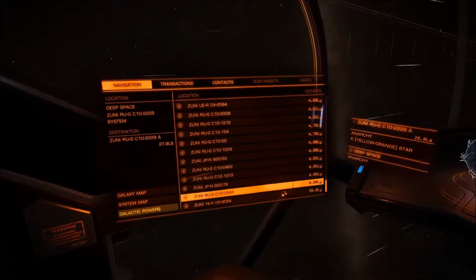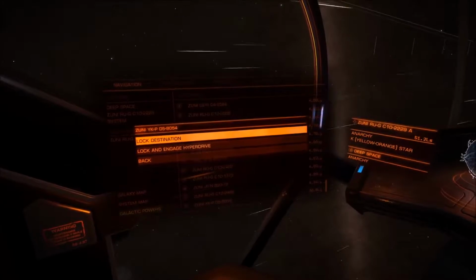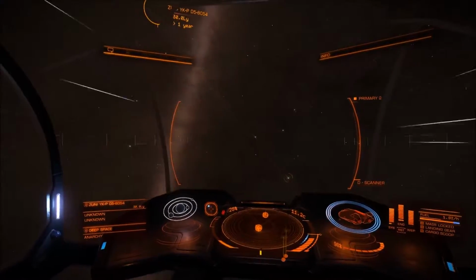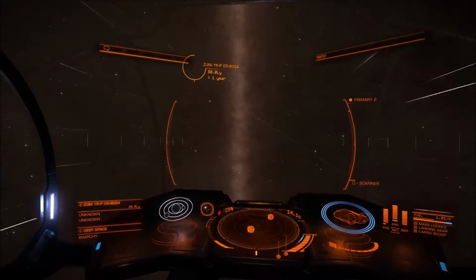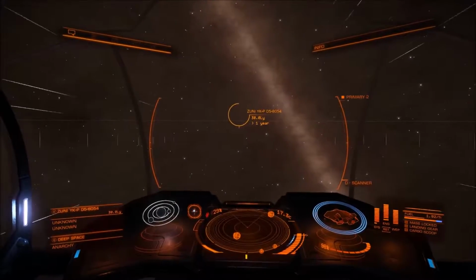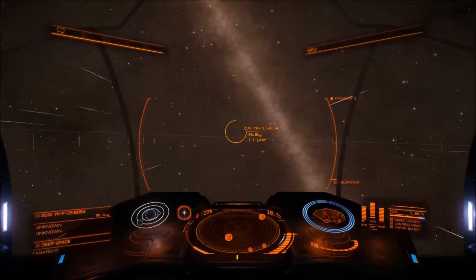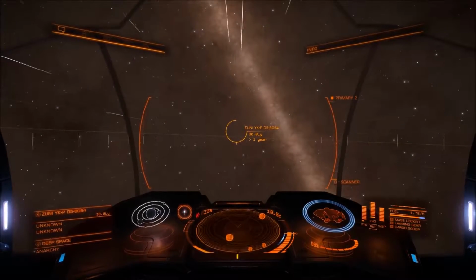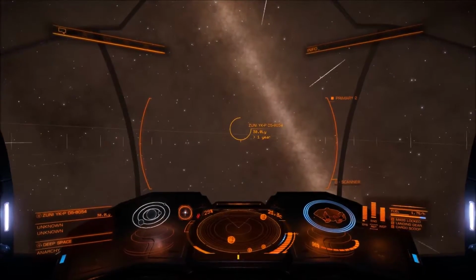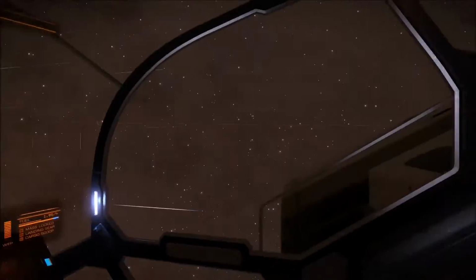But it didn't stop with trading. We made up enough money to buy ourselves an Anaconda. And with that Anaconda, that was such a warship and a multitasking ship. You can do whatever you want with it. You were trading, pirating, doing bounty hunting, community goals. That was fun. Helping out the Empire or Federation, fighting for both sides.